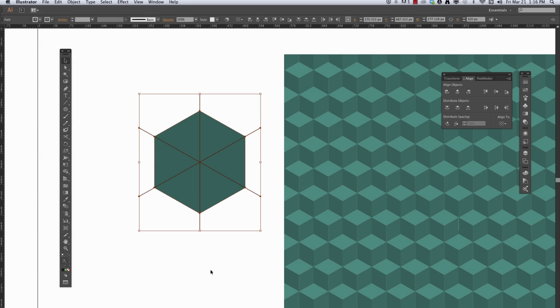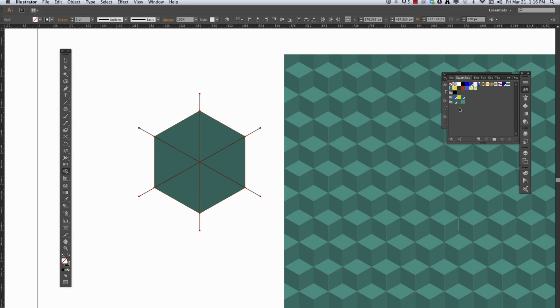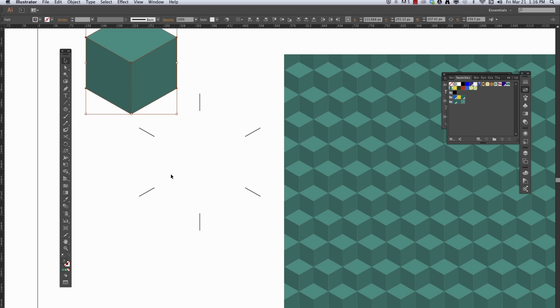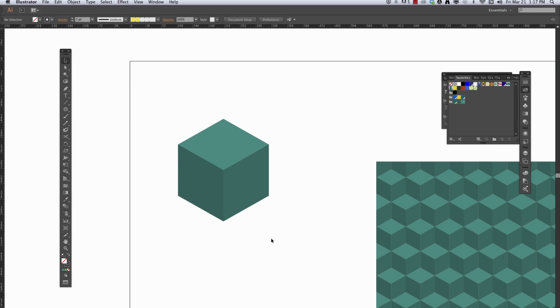All right. So now, select all of this. Get your shape builder tool. Again, I've got my colors all set up here in a little color group. If I want my light color, I can just drag it right there and make that light. And this is going to be my darker one, which is that. And then I'll have this be the more medium value. So once I do that, I should pretty much have my pattern done.